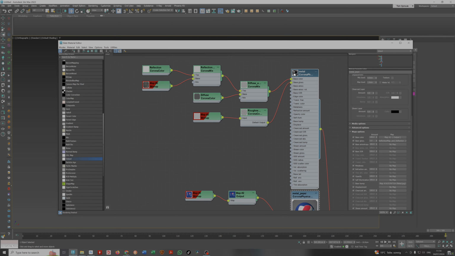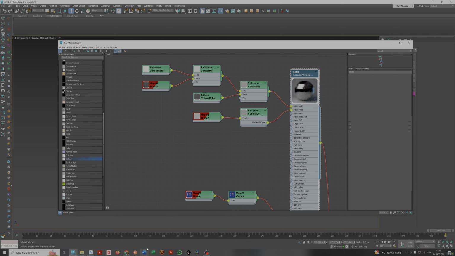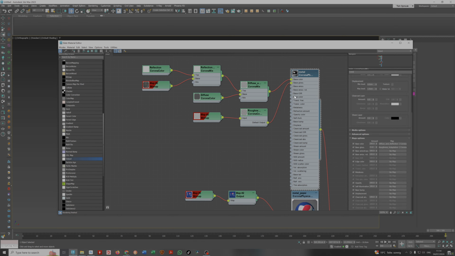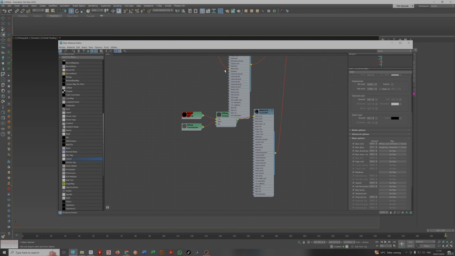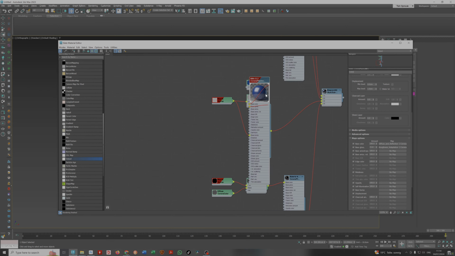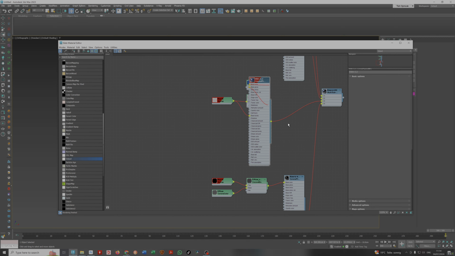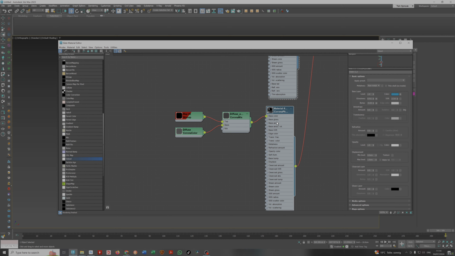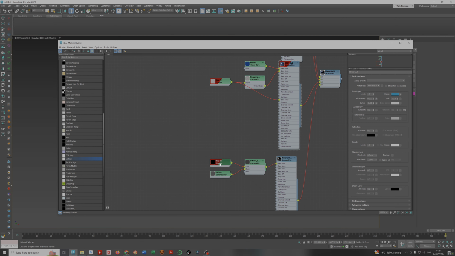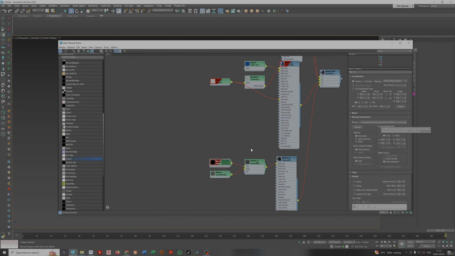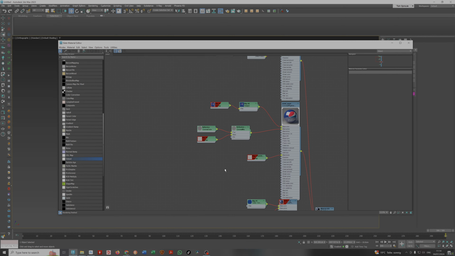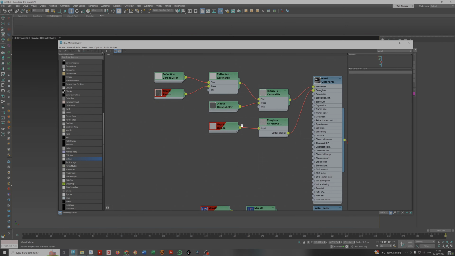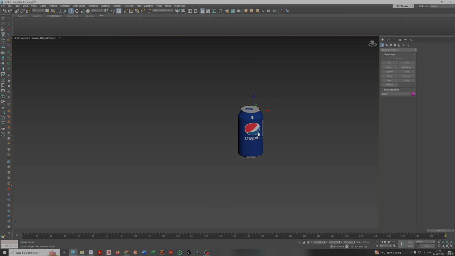This metal, I've never seen a metal on a can that's that shiny. I'll leave it. Otherwise, I'm not doing what I said, right? Of just leaving and seeing how it renders. So I think, oh yeah, bitmap, this is another missing map. It's the same one, metal 4 bump. I'm just going to take the same one and stick it in there. Okay, so we got maps everywhere. Even if they're wrong, we've got something on. Let's see. How's this look?